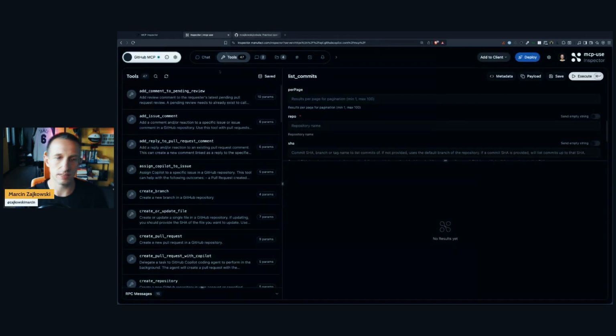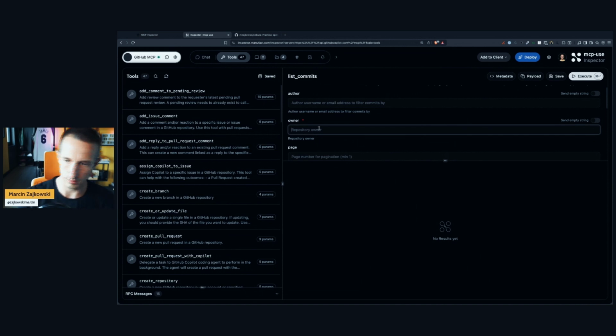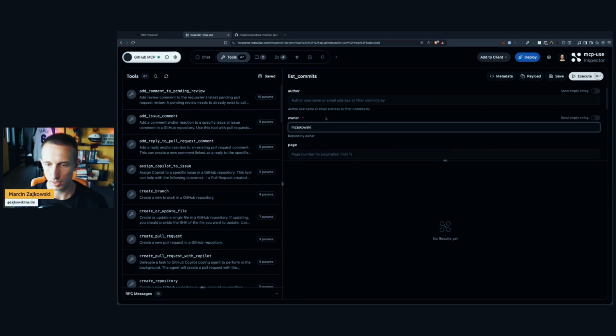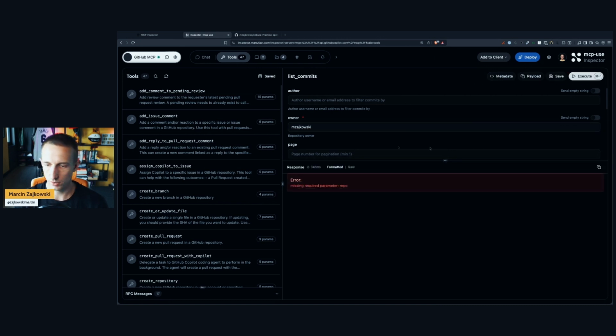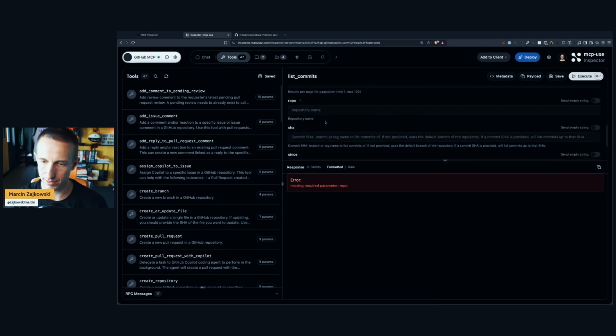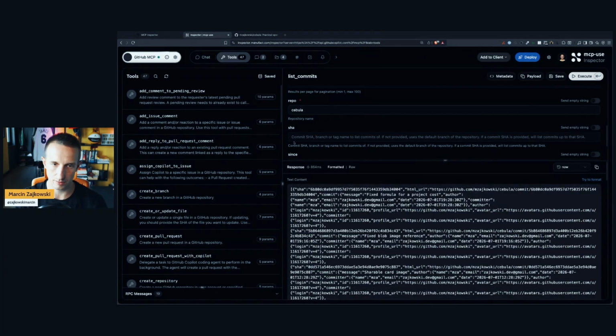For example, let's use one method from the MCP that will help us to get the commits. I already found it here. I want to list the commits from one of my public open source repositories called Cebula. You can see here even in the tool itself, but imagine that you don't have this information about the mandatory fields or optional fields. If I call the MCP to list commits by the owner, try to execute it, I have a missing parameter, repository is a missing parameter, so it will be Cebula. Yeah, execute, cool. I have the response from the GitHub MCP server with the list of commits here.